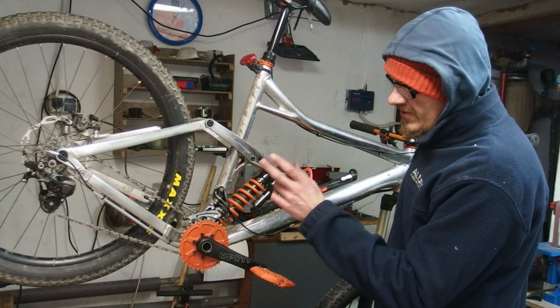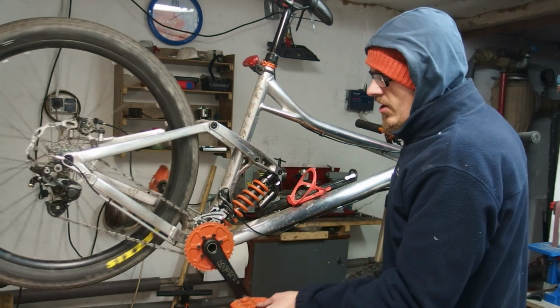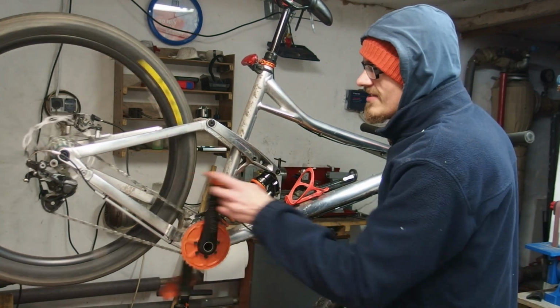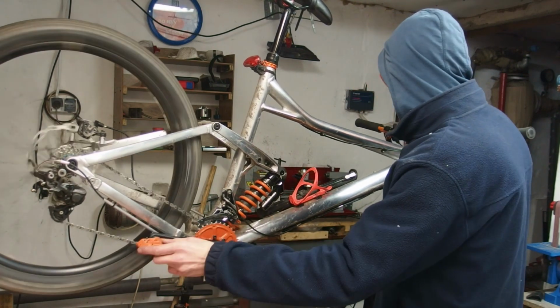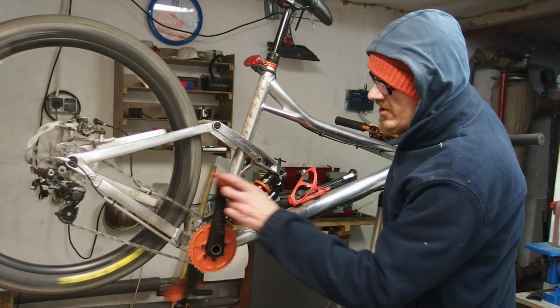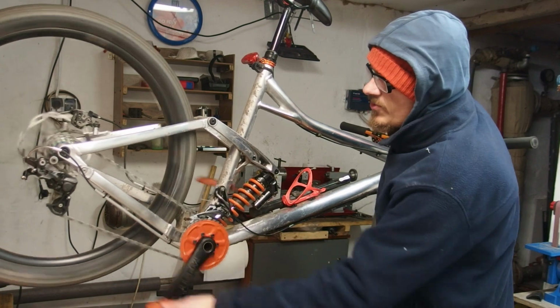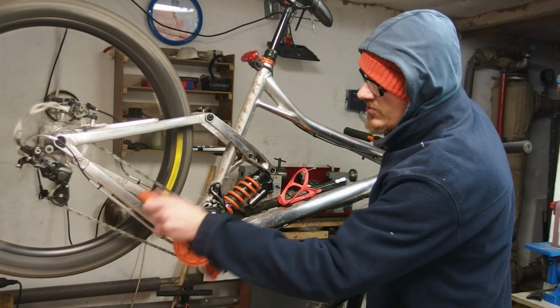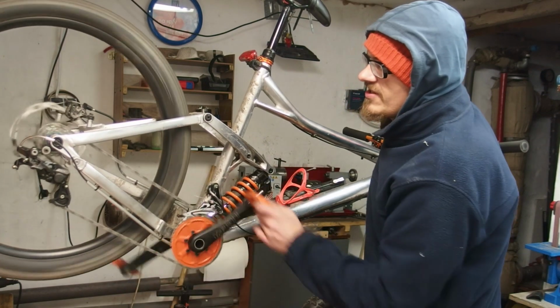First of all, for now, this gear is 21 by 19, almost a 1-to-1 ratio, and it seems that it actually is working correctly. So let's shift to 28. Remember, this is friction shifting. Once again, this works really well. And now let's go to the big ring. Also, everything is perfectly fine.